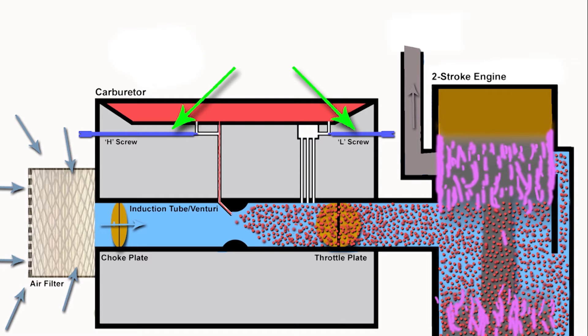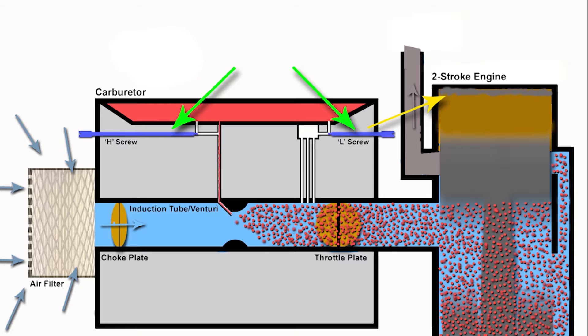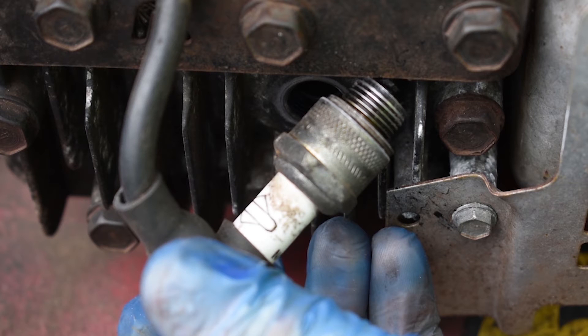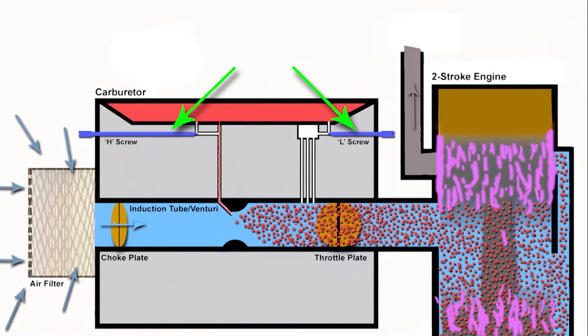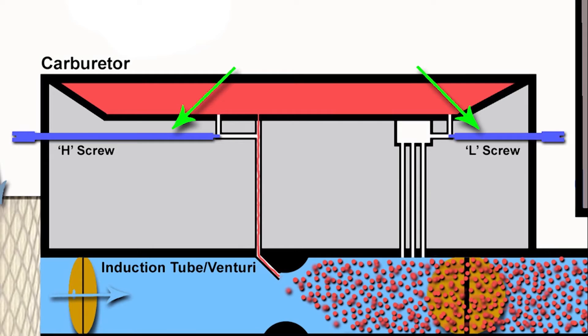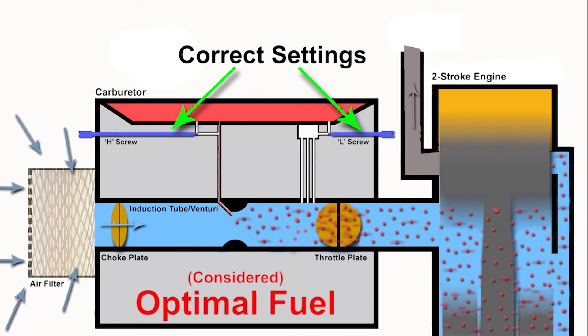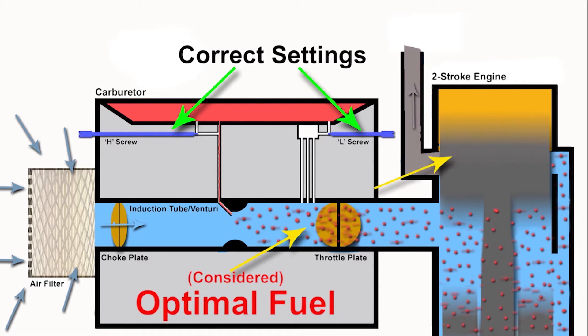We might think it's tempting to put more fuel in by adjusting the carburetor so more oil goes in to allow maximum lubrication, but if we go too far by putting too much fuel in, it goes too rich and the engine becomes less efficient and the revs decrease. As well as that, it will coke the engine with carbon and the spark plug will have to be replaced more often.